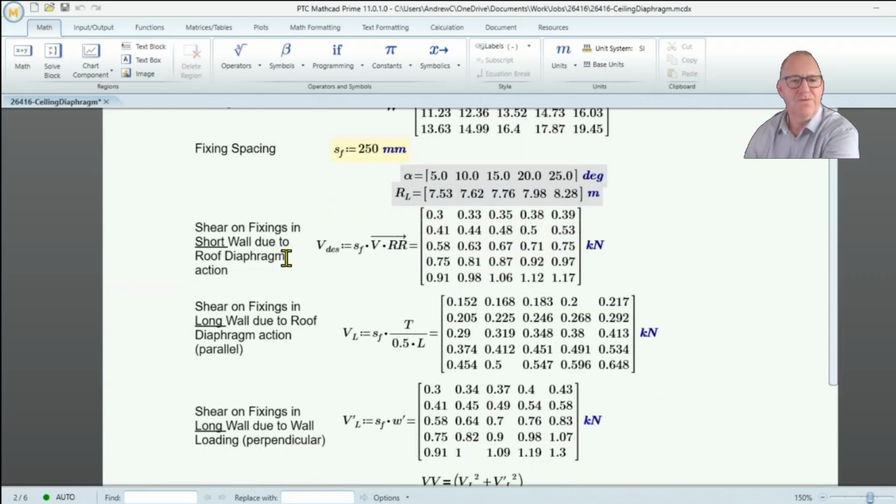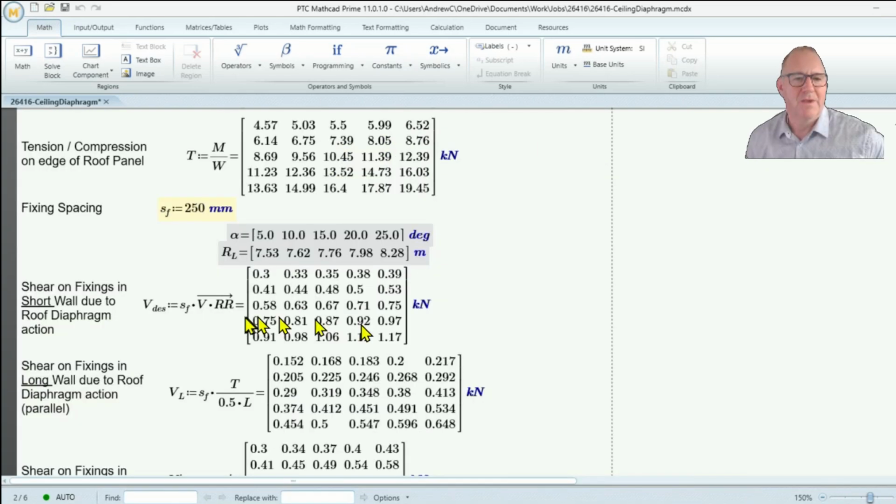Our shear on the fixings in the short wall due to the roof diaphragm action: take our V and multiply it by the spacing. So this gives you your shear on the fixings in the short wall due to the roof diaphragm action. You're taking that V, that shear, and dividing it by the length of that wall.